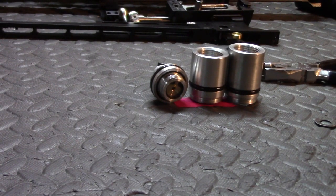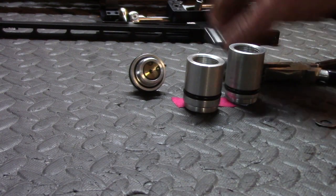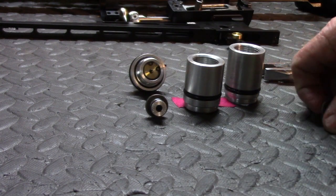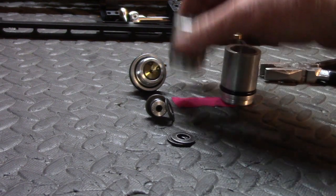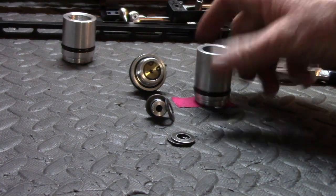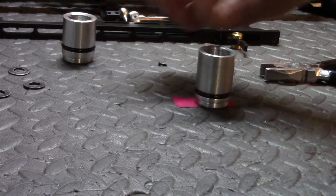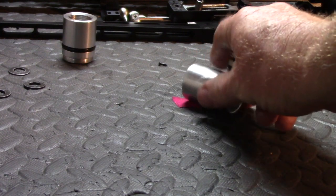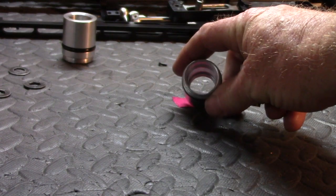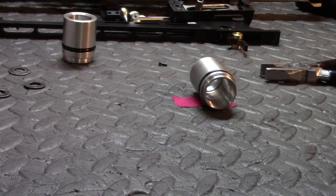Okay, so looking at all three parts here, this is the Huma air regulator. This is the Edgun regulator, which normally has the piston and all these neat little washers here. And this piece here is what we're going to name the power plenum, or the plenum extension. So what we're going to essentially do is take out all the guts here that would be normally found in an Edgun regulator, and we're going to make this power plenum extension here. As you can see, it's just basically a hollow tube. And what's going to happen is this tube right here, which I believe is about 5 cc's, is going to add that much volume to the overall plenum.